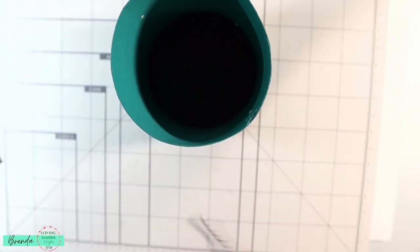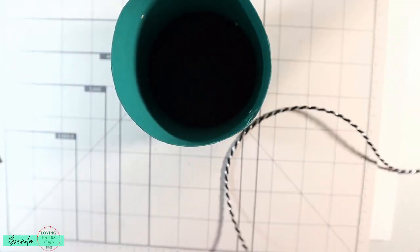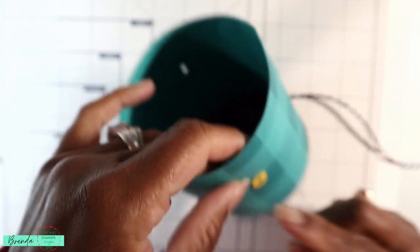Okay. So I'm going to take the top off. Now we're ready to add a little string. Make sure that looks good.